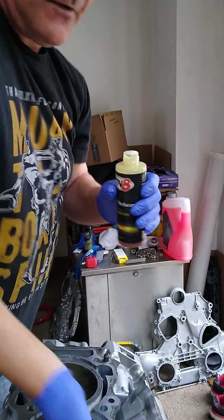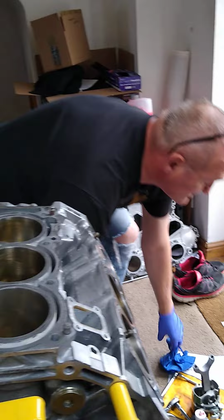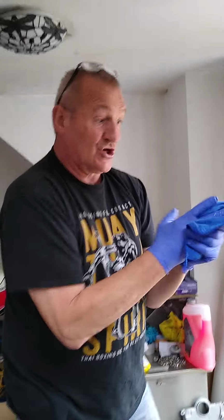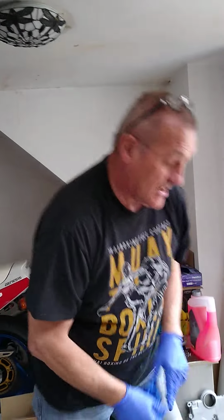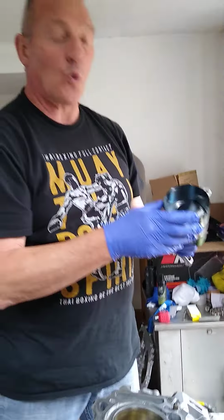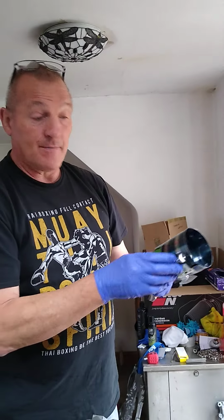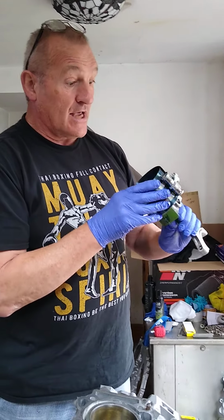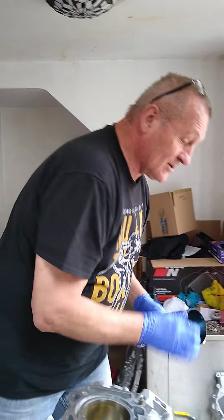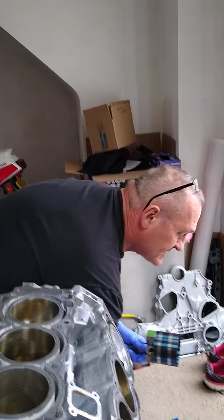I should also point out that if you're doing what I'm doing and you're going for the Cosworth pistons, you will find when you go to gap the rings, they've got a much larger gap than standard. The forged pistons grow a lot quicker and a lot more than the standard Nissan pistons. So don't be worried about the ring gap being, I think on this it was 0.4 of a mil, which is a lot larger than the Nissan calls for on theirs. So anyway, let's see if this goes in smoothly.